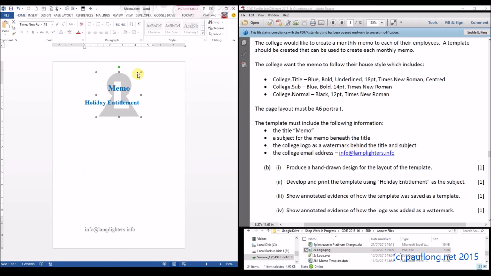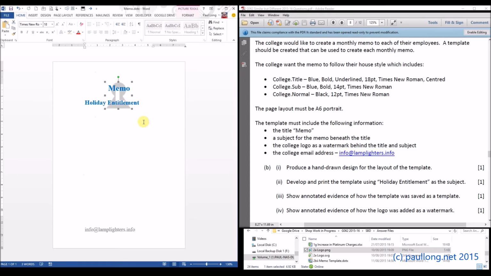And if you find that your watermark has got so small that you can no longer click on it, the best thing to do is just move some of the text down. We'll move that down a bit, and then you'll be able to click on it, move it, resize it, and then bring the text back into place where you need it. And then there we go. Probably have one less line gap there.